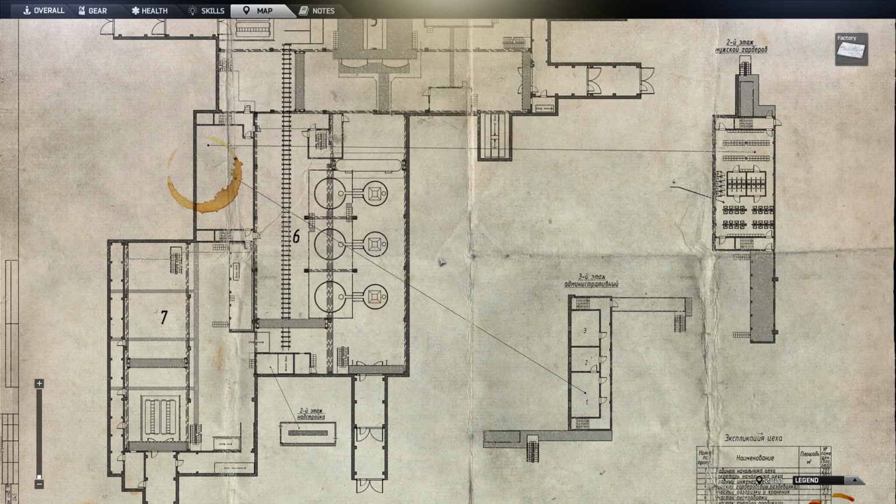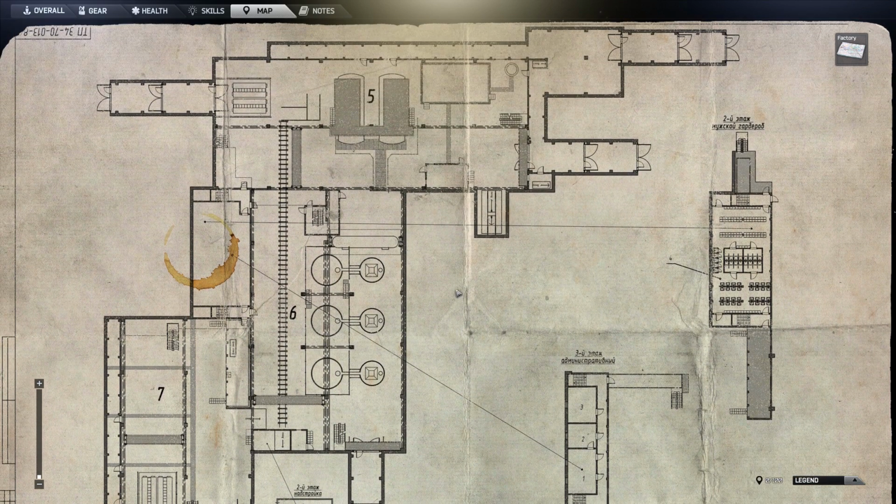So we're back in Escape from Tarkov, and this time around we're going to talk about loot. What's the best place where you can find the best military boxes and things like that? You should be getting yourself into the factory. This is basically the plan for it.